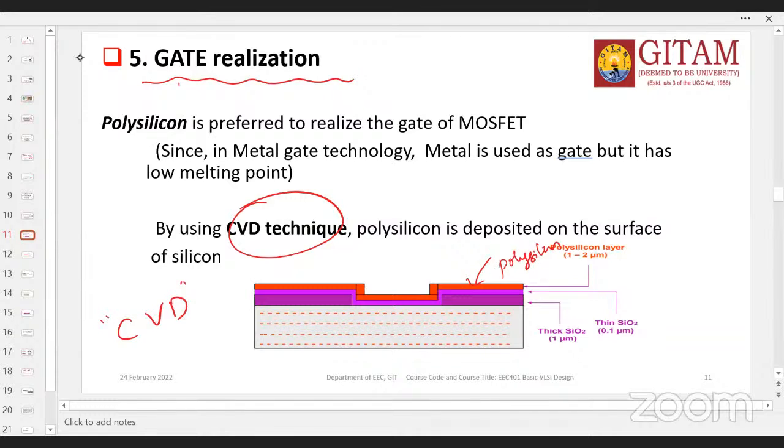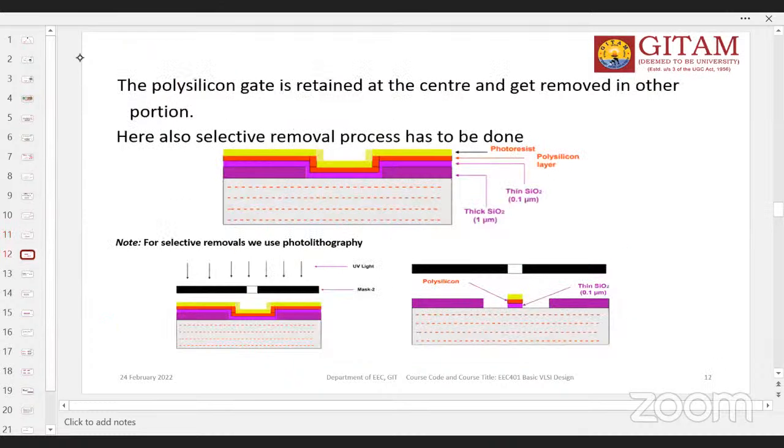Because of this polysilicon, we call it polysilicon gate technology. Nowadays, from 65 nanometer technology onwards, people are using the metal gate technology again. They have come back to the metal gate. The sheet resistance offered by the polysilicon is very, very high as the technology is shrinking. That's the reason why using polysilicon is not suggested for advanced technologies. Therefore, they have come back to metal gates. Very interesting thing actually, but it's a different topic.